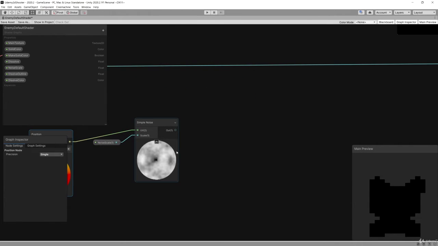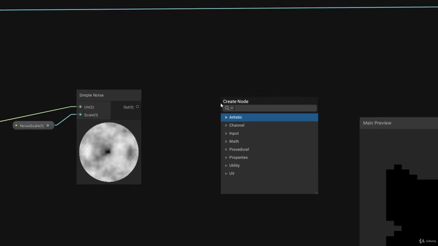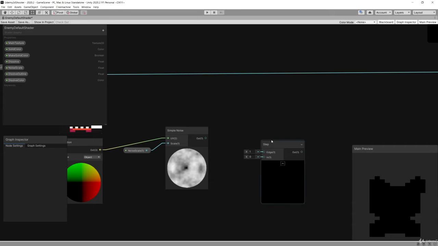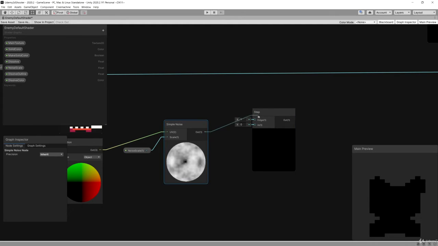Next, of course, we need to affect our sprite using this simple noise. So let's create a step node. The step node can take a value and apply the amount of this value to the input. So basically, we can pass a simple noise as the input.